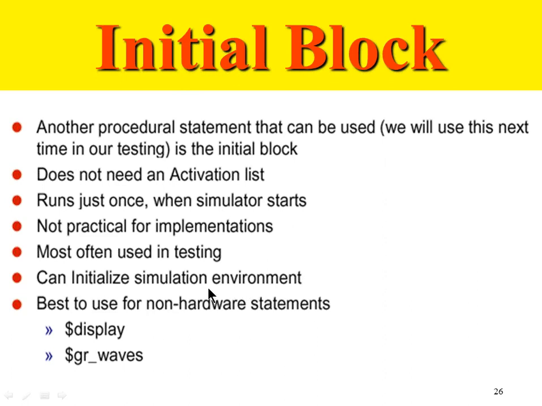In the simulation environment, it is used to initialize the simulation environment. So again, I'll ask you a question. One of the key rules of the initial block is that it will run only once, either when the simulation starts, as far as simulation goes, or, if you're working in hardware, when the hardware starts. Can you think of a reason why you need an initial block?